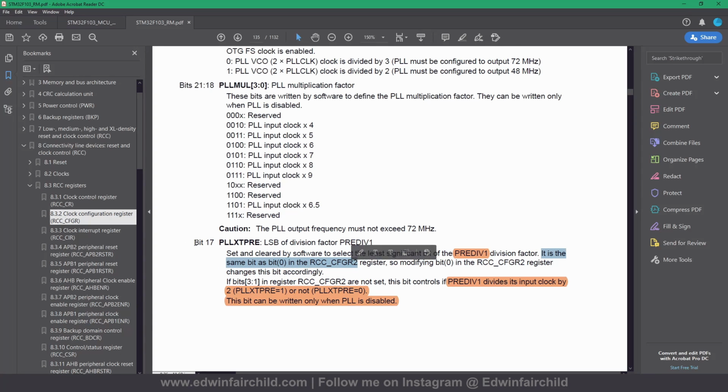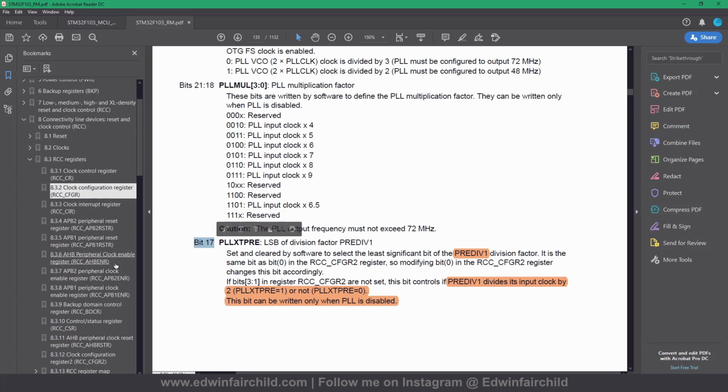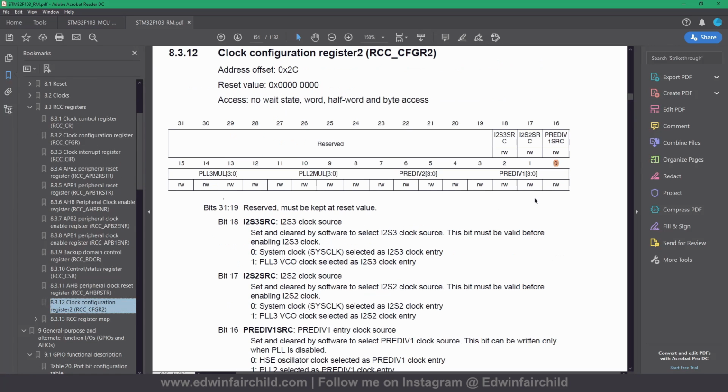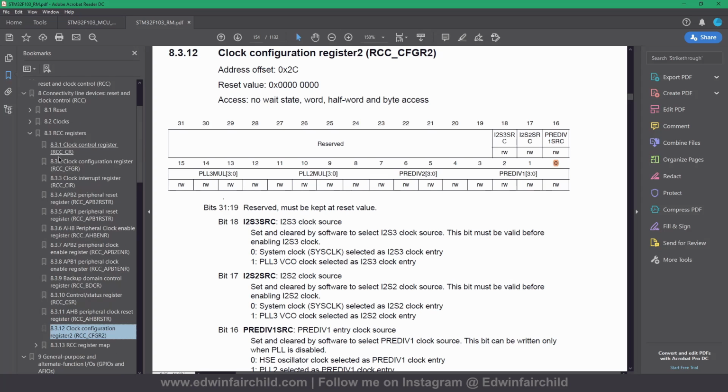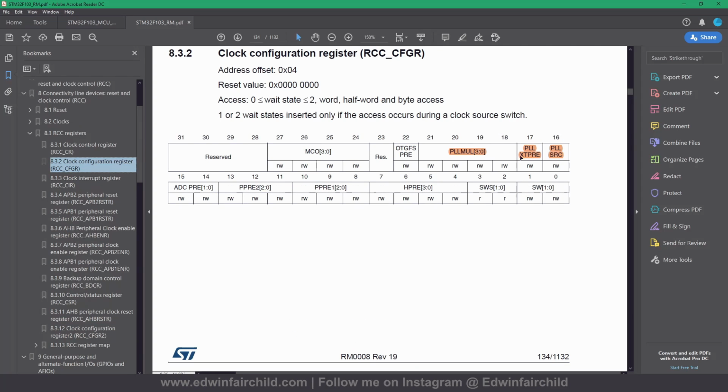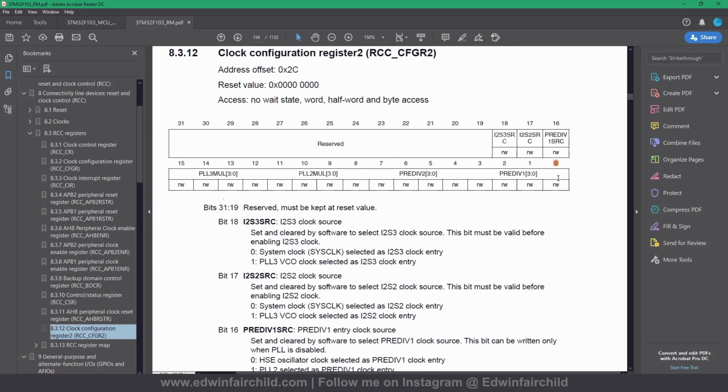So this is saying whatever you put in this bit is the same as this bit right here, right? So whatever that other bit I just showed you is, that value will always match what's in here. So if this is a 1, that other bit will be a 1. So if you clear this one, you also clear that other bit 0.